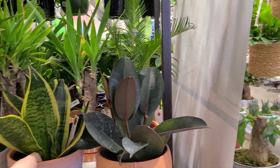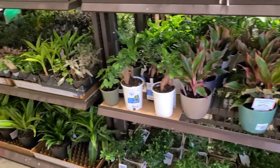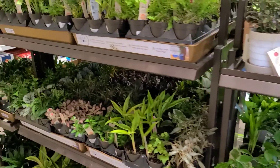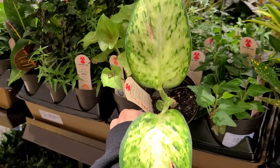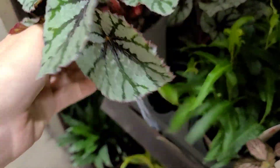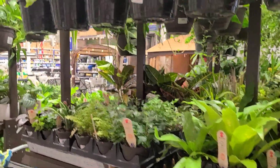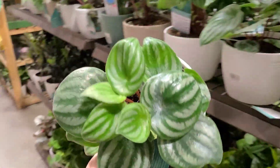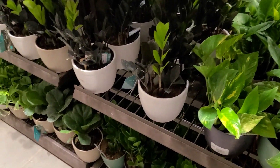Voiceover Jackie: we are at the Lowe's in Bloomfield. A lot of the same stuff that we've been seeing. This cute little coffee plant over here is only $4.28. They have some false aurelia, lots of dracaena, lots of croton plants, lots of little baby dieffenbachias. Syngoniums, these beautiful silvery begonias — I really wish I could keep a rex begonia alive because these are stunning. $6.98 for the larger ones, $4.98 for the smaller ones. Tons of hanging baskets of syngonium and golden pothos — all usually around $20 to $25 each. Some really nice watermelon peperomias over here looking healthier than the rest we've seen today.